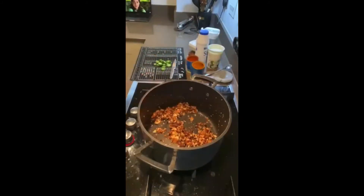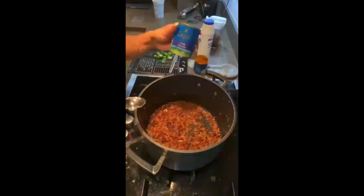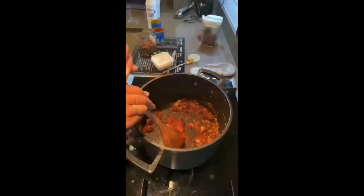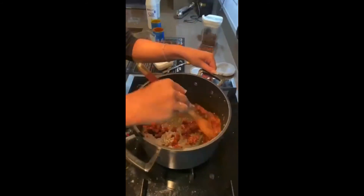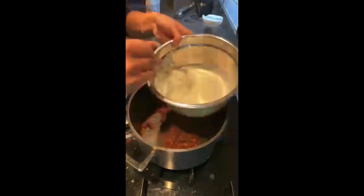You can see now that my onions are getting very dark, so I'm adding a little bit of water to ensure they don't burn. Next, adding in one and a half teaspoons of chili powder, one teaspoon of haldi powder, half a teaspoon of red chili flakes, and one and a quarter teaspoons of salt.